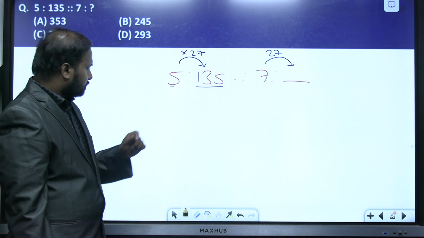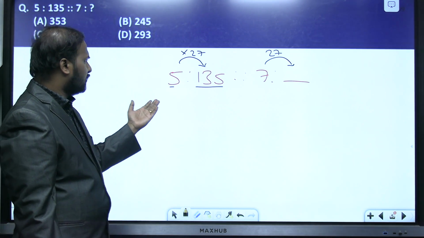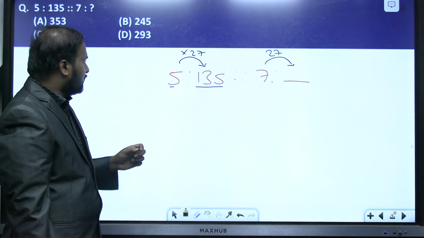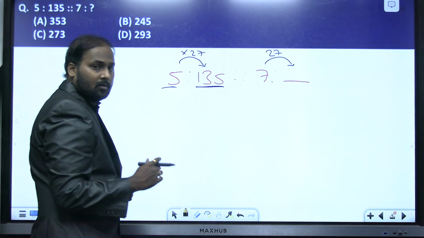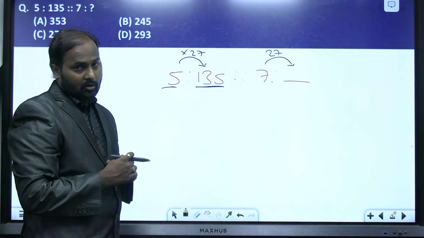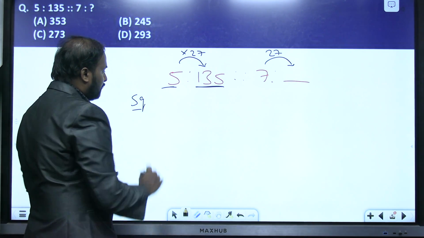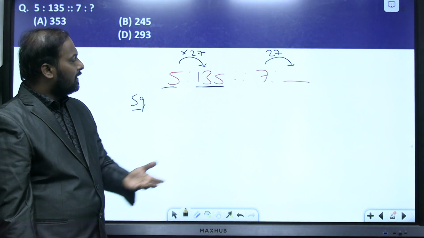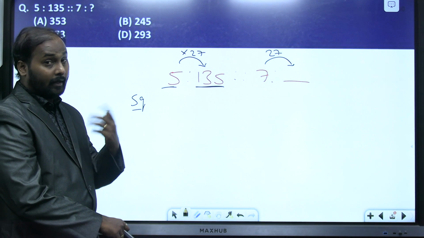If its multiple is not getting, multiple in the sense the ratio is 1:27, and 1:27 is not possible. What is the next thing I can do? 5 is a small number and 135 is a very big number. So from a small number you can increase to a big number, one way is multiplication, which is not possible. Then what's the next thing I can try? I can try squares as well. If I try squares, 5 square is 25. And again 25 I have to multiply by 5 times also. It's only around 125. Then followed by again 10.